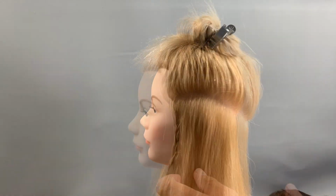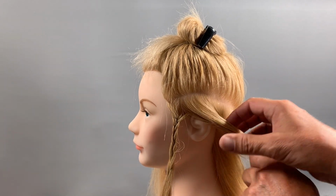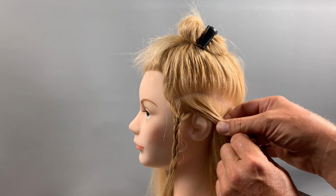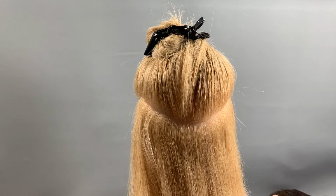For the application, we make a horseshoe-shaped section that is fluent without any sharp corners. It is best to stay about 1 inch away from the front hair perimeter. The hair is there usually finer and can result in a less comfortable wearing experience. It will also hide the weft better in the natural hair.